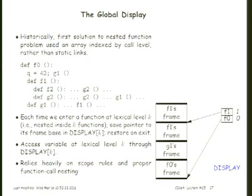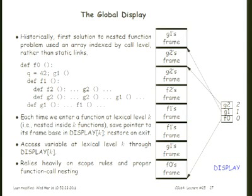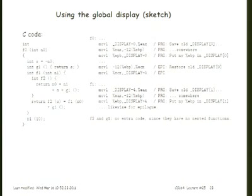And as we do that, as we get each new call of F1 or G1, you see that the display gets updated. Then F1 calls F2, that's more deeply nested, so F2's frame goes in position 2. It calls G2, let's say, so that happens. And when we finally get up to the top, G2 then recursively calls G1, well, that then redoes the display like this, so that now accesses to G1's local variables will go to this latest activation of G1, just as they should. And this is the code for doing it. You can look at that at your leisure.